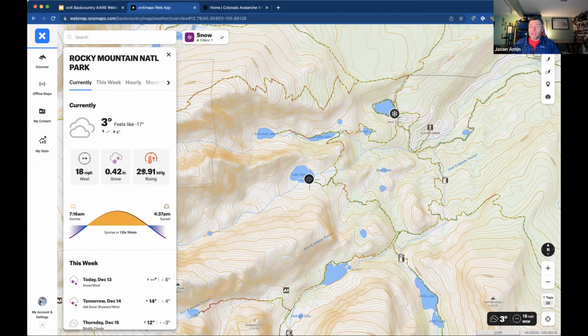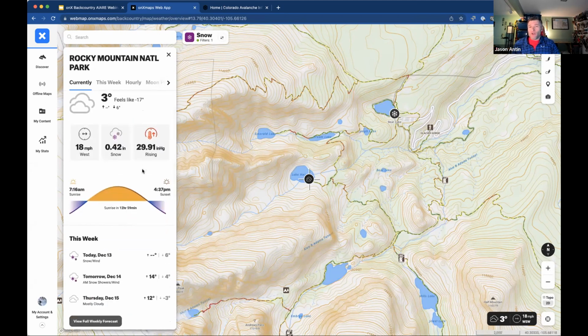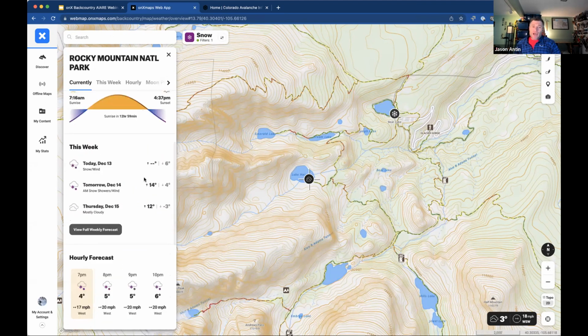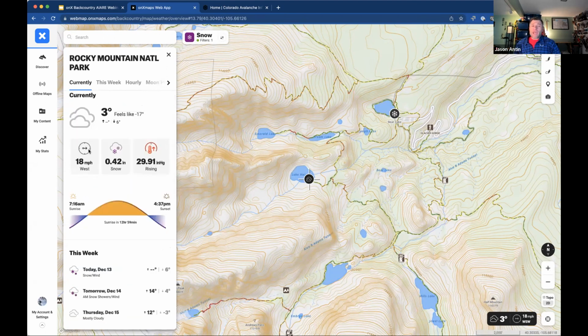It's going to be a high and a low. It's nice to have a little bit of a feels like for outerwear planning. And then of course, you see on the screen there, we're looking at our wind speeds. So we've got westerly wind at 18 miles per hour. We have our current precip, which are the biggies for students. And of course, for tour planning, we have our sunrise and sunset right there.